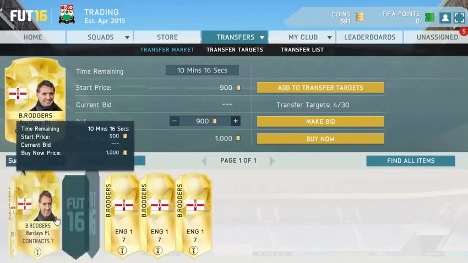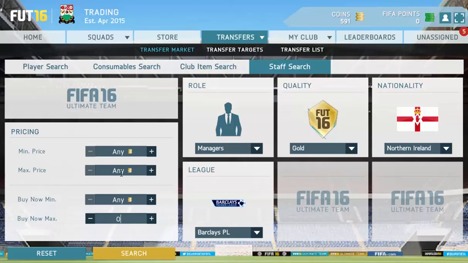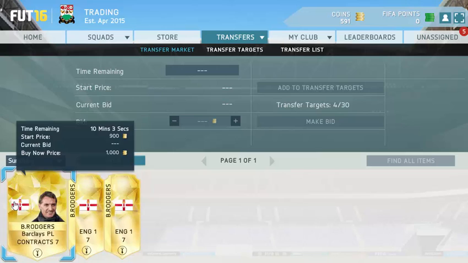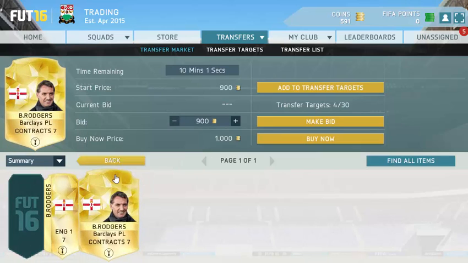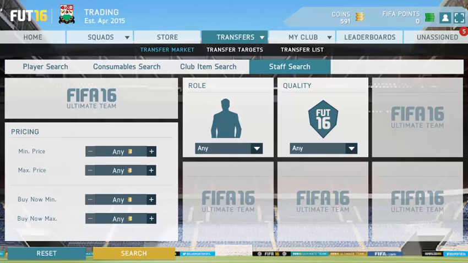Let's go around 1,000 coins right there, and that's pretty much his maximum buy now price. Let's go around, let's say 700 coins. If you manage to pick them up for 700 coins each, you can make a few hundred coins profit on all of them. Let's go 800 coins. As you can see right now, there's not many of them on the market, but as soon as the game has been out for a little bit longer, this method will definitely work a lot better. So try it out.